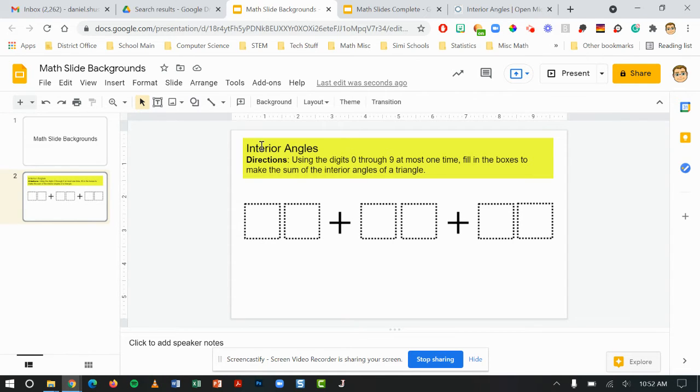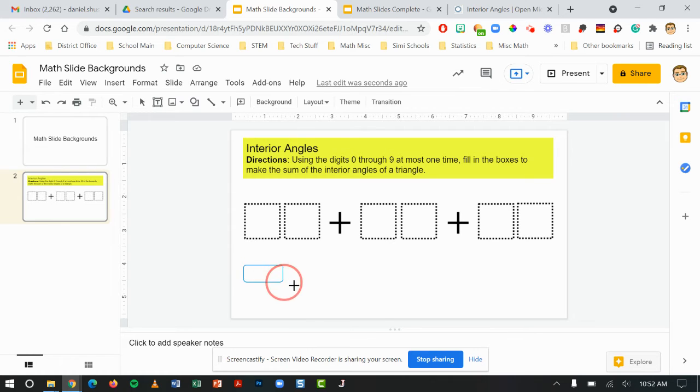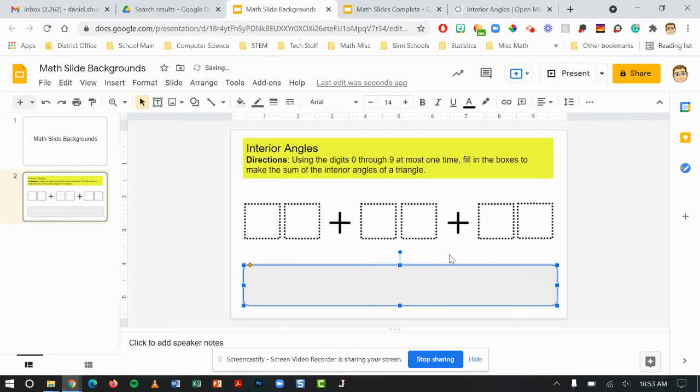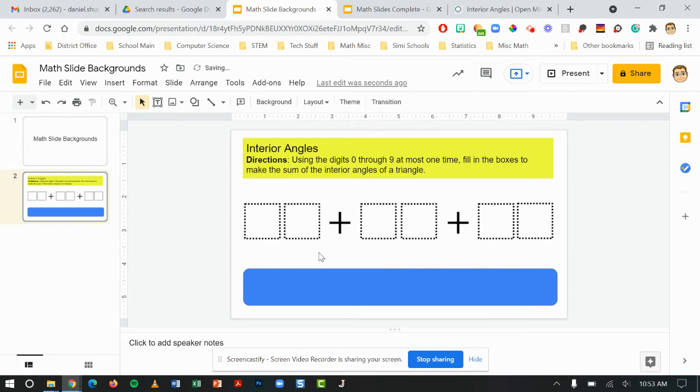And now I am going to put a rounded rectangle shape on the bottom here. So I'm going to go to my shapes. Under shapes, I'm going to choose a rounded rectangle, and I'm going to draw that rounded rectangle at the bottom. The purpose of this rounded rectangle is to give me sort of a little tray that I'm going to put my number tiles in that I'm going to use for this activity. And kind of get it there, I think. And what background color do I want? I'll go with that. Okay, so there are my beautiful colors here.